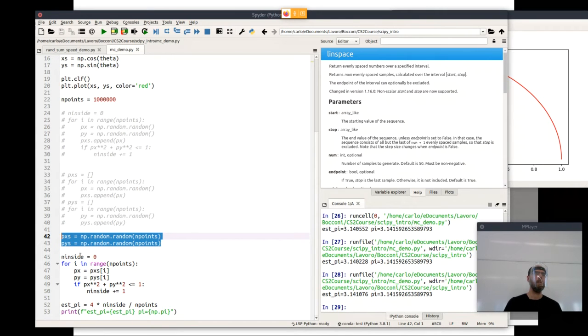Establish a number of elements that will be randomly generated. pxs is going to be an array, and so will pys. So we can raise to the power all the elements from both arrays, sum them up, and then make sure that they are all less than or equal to 1. This will generate an array of Booleans. Yes, that's correct, and that's what we're going to do. Since people at home cannot hear you, I'll basically repeat what you just suggested.